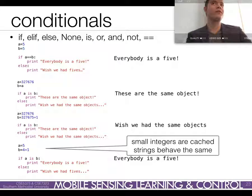Like these are variables and they're dynamically typed. And these are some of the issues that come up with dynamic typing, really. Learn to love it or hate it. And then keep going.